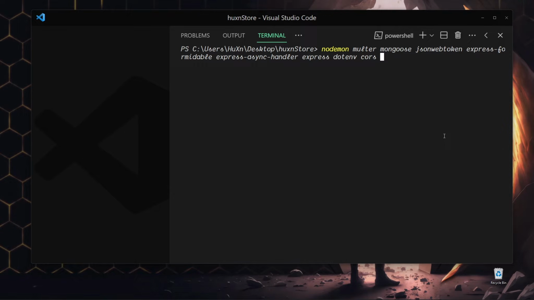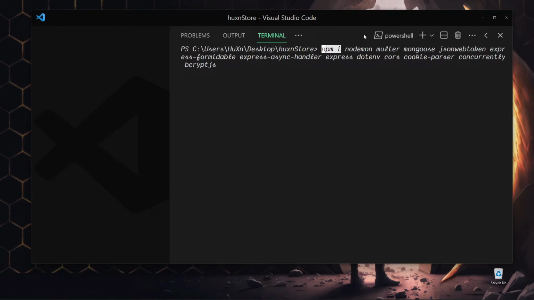I guess we're not going to be using cors, but I'm going to install it anyways. So I'm going to use cookie parser, and also concurrently, and bcrypt.js. There we go. So we have to install node1 multer. Oh, I forgot. Come on. I forgot the actual command of npm i. First of all, we have to write the npm i.